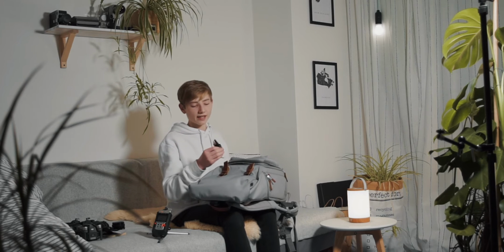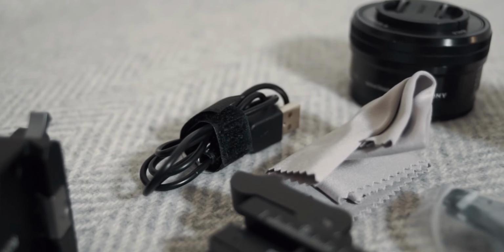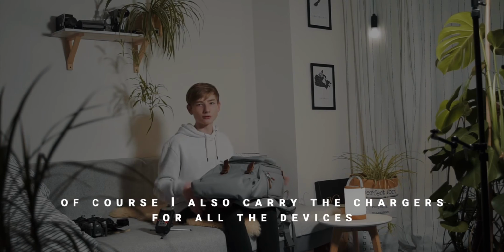Then I always carry a charging cable for a lot of things. So for example, my camera batteries or my headphones. So yeah, a micro USB to USB-A cable, and for my smartphone, of course, a lightning cable.